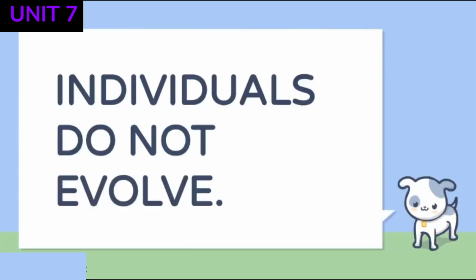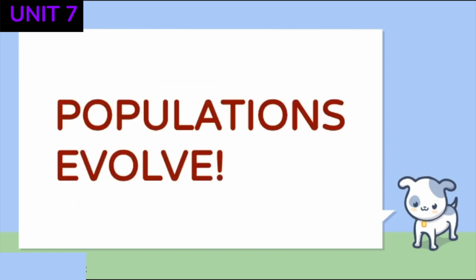This is a very important distinction I want you to make too. Individuals do not evolve in biological terms. One individual does not change its genetic traits within its lifetime. Populations evolve. So a group of organisms can change the frequency that a certain trait appears based on changes in reproduction and survival. But organisms themselves do not evolve. One singular organism cannot evolve.